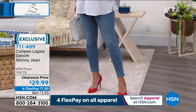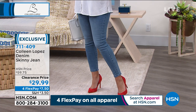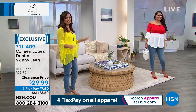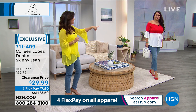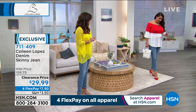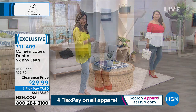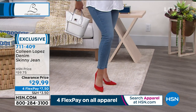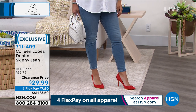Something about denim with a pump, too. Isn't it? That will never go out of style. It will always be sexy. It's amazing. Now you could just switch out the shoe and you are ready to roll. And with that top, too. Oh, my goodness. So good. And it would be super cute with a little tiny shoe, too. Yeah, you definitely want to have that versatility. So with this length, you can get away with the sneakers, with the boots. I love how Christy's got them with a little ankle booty, too.